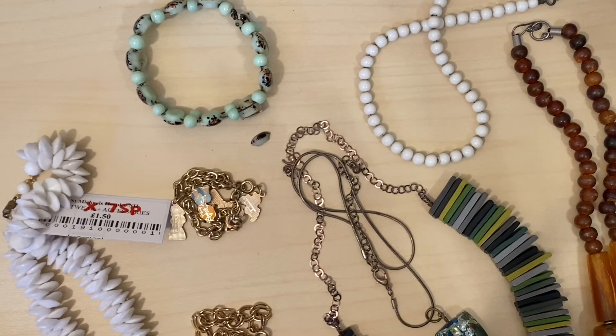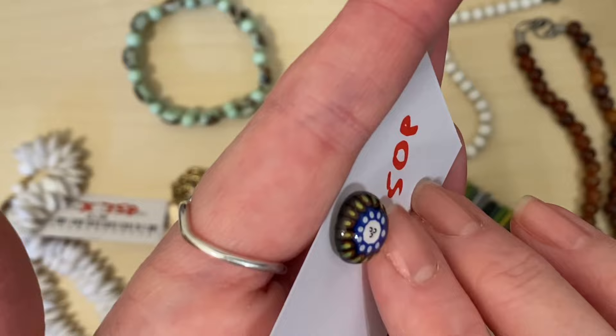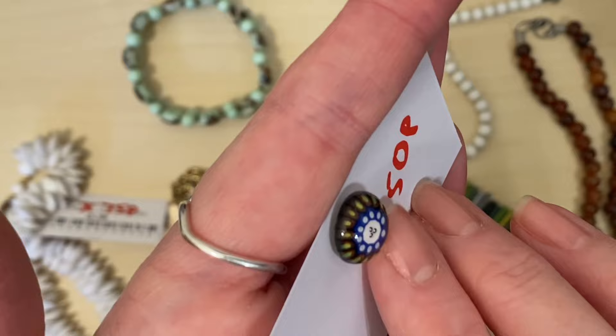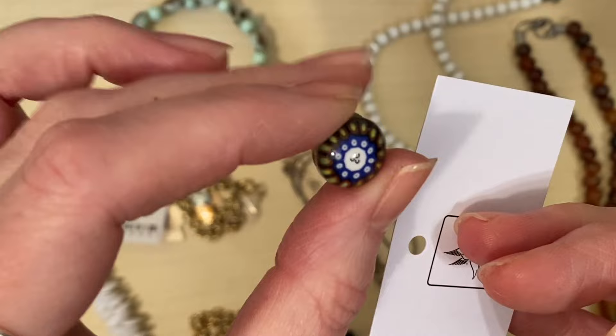I did find quite a lot of jewellery. I'm going to show you the first piece I found last because it's my favourite one. I went into the St Michael's Hospice shop which is really good value — they price everything really low and I've found some sterling silver bits in there before. I picked up this one which looks like a handmade glass piece. It's a little brooch — it was 50p. No markings on the back, that's probably an artisan one. I just thought it was really cute, I couldn't leave it there for 50p.